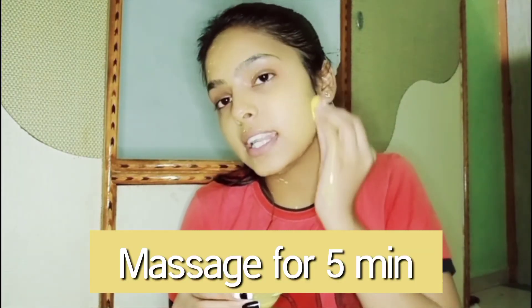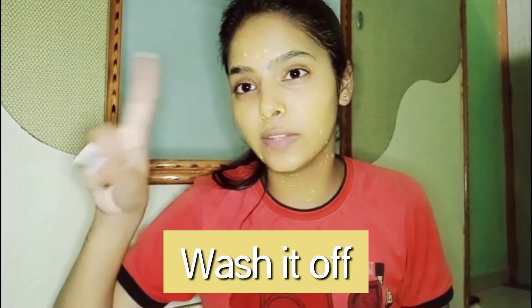And don't forget your neck. Trust me, this combination is the best. You have to massage it for at least 5 minutes and then you can wash it. 5 minutes is over and now I will go and wash my face with lukewarm water. I have just washed my face — can you see this glow? It's like all the dirt came out. Just tell me, this is the best cleansing combo.